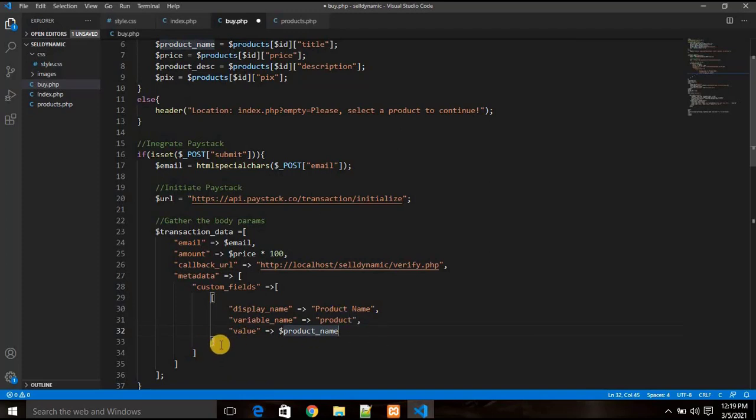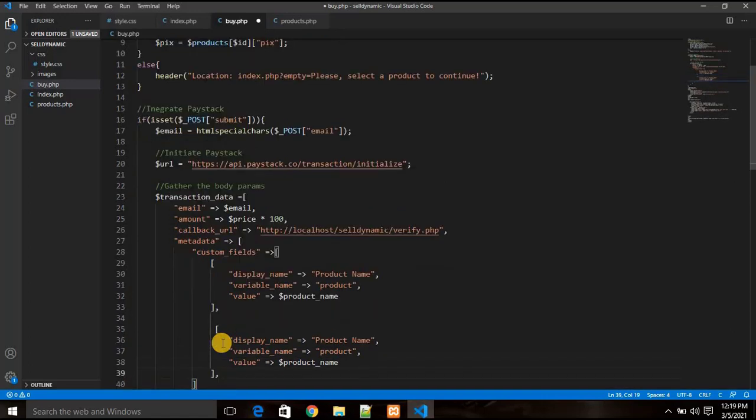So where I need a comma right now will be right here. So I'm going to introduce a comma, and I'm going to go ahead and copy this particular array. Copy that so that I can use that to work on the product description and then the product price. Alright, so that is that. So let's work on the product description right now. So I'm going to go ahead and put description right here. I mean a product description.